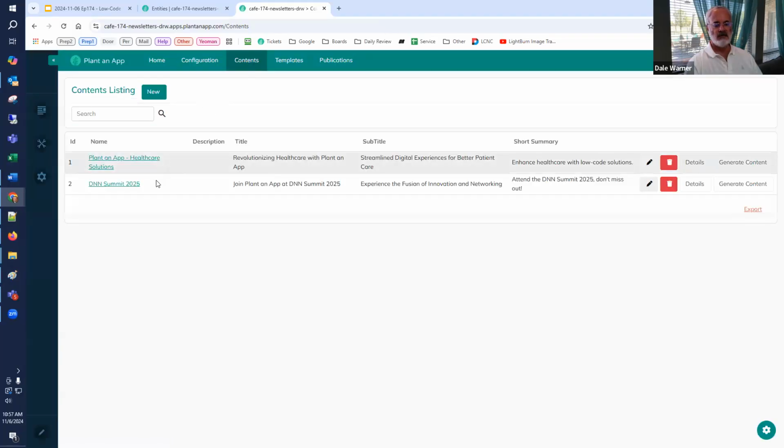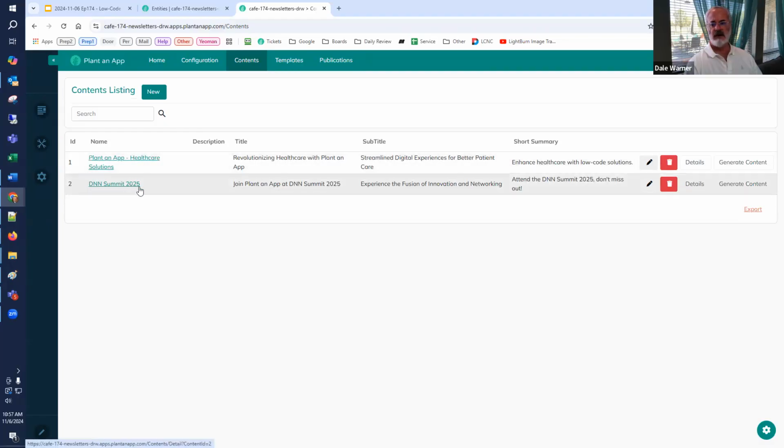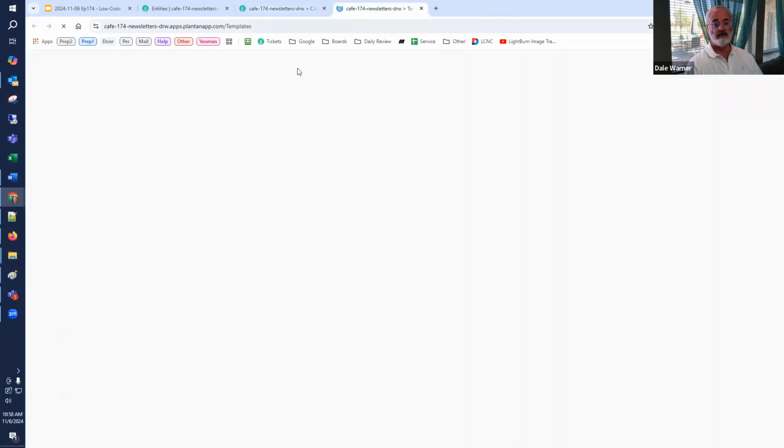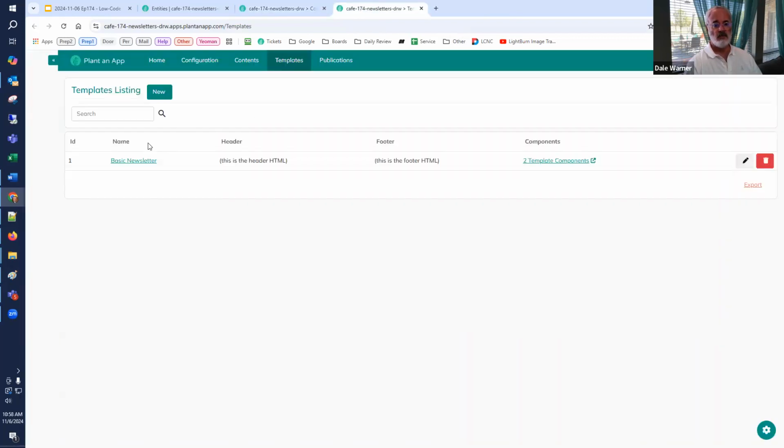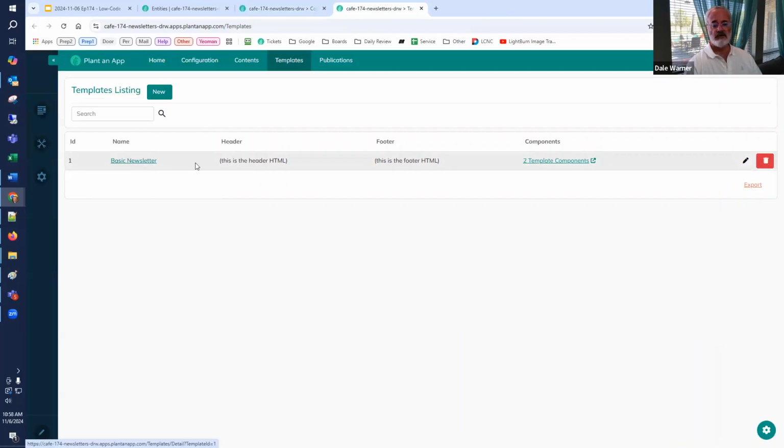On contents, we made an easy way to add raw information and use Bazinga to produce the information that we're going to need. And we also created templates, which have headers, footers, and components.